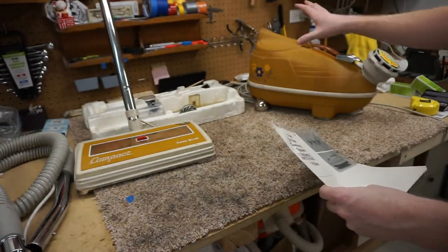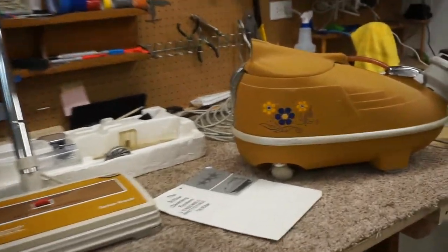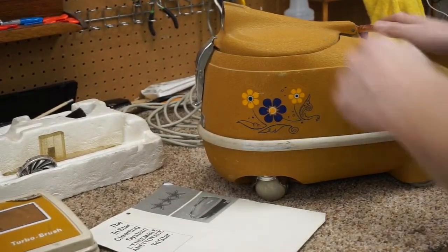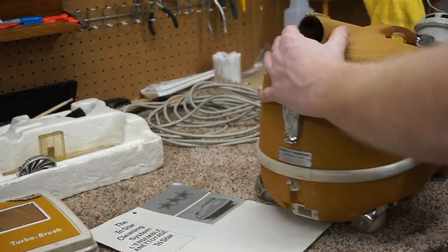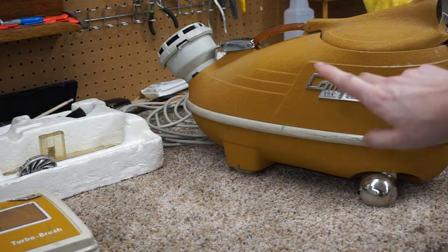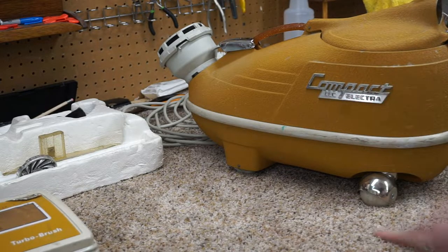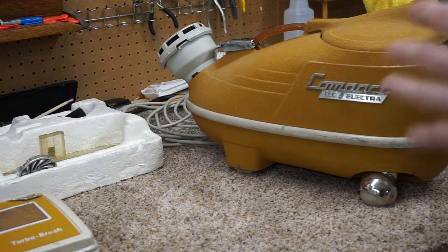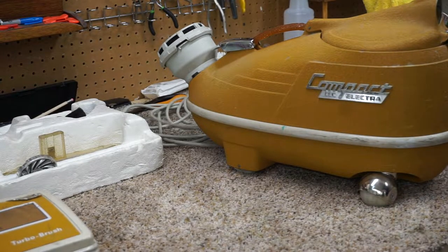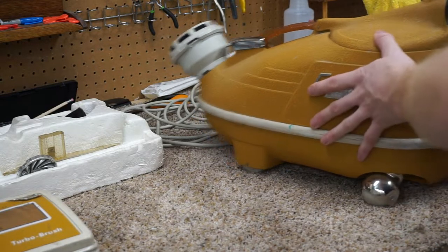And so what I have here is the unit with its lovely flower power markings. These were available in this yellow color, and there's actually like a blue. I don't like the blue as much. And we can see the compact logo, and you can also see ICE on there showing that that is who made this. This one has an original cord even. Not bad for the 1970s.